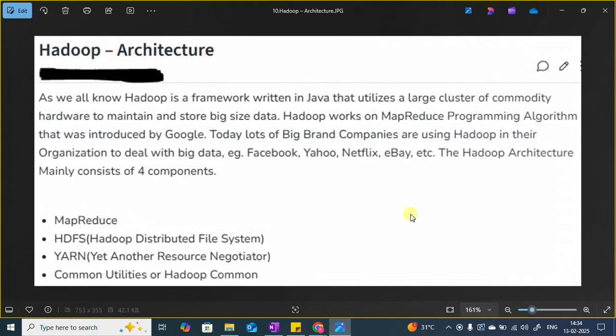The Hadoop architecture mainly consists of four different components. The first is MapReduce and HDFS, which we have already seen and will see extensively going forward. Don't think that Hadoop MapReduce means completed. I'm just introducing the names today. There is a dedicated class for HDFS, for MapReduce, for YARN, and everything. Then the third one is YARN, yet another resource negotiator, and the fourth one is Hadoop Common Utility, basically a library used to bridge between different third-party tools.